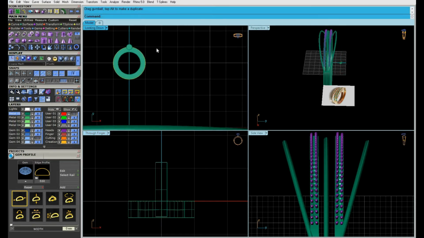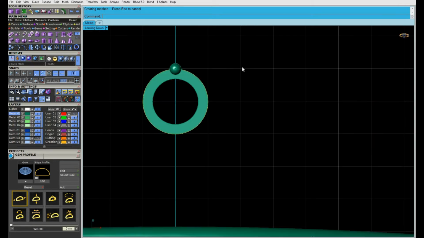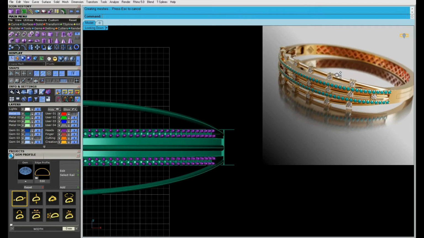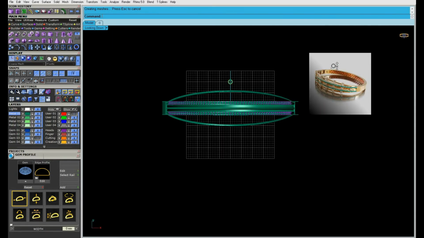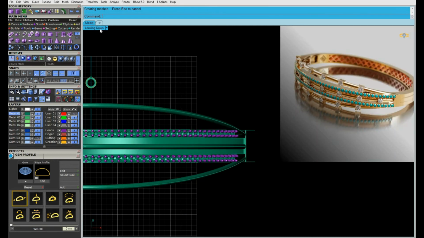That's perfect. Now I am going to the looking down tab, and we will first of all make a fillet edges of the surface. Fillet edges is basically to make the prong round from above. So as you can see, our fillet edges is completed. Now you can see that there are 4 prongs applied on the silver diamond.